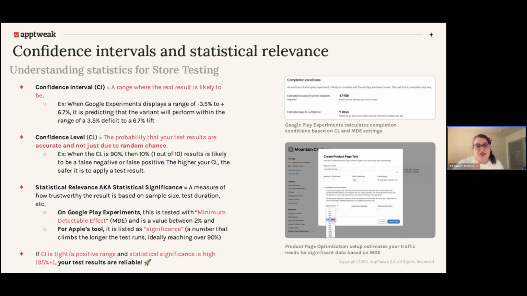But basically, when you are calculating the results of your test, you can do what the platforms are doing, but manually. And actually, our head of ASO, Simon, has created this wonderful document that we use internally where we can input our clients' numbers and give them a confidence interval for the test that they are running outside of the traditional A/B tests, or take the data from the traditional A/B tests, but then change the confidence level. If they're running it at 98, would it be better run at 90%?